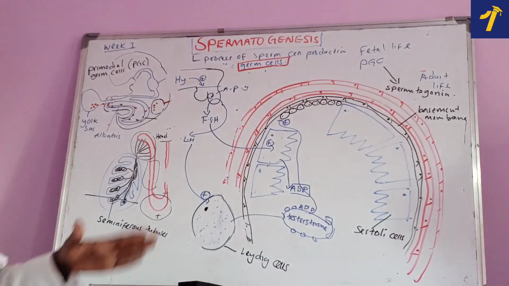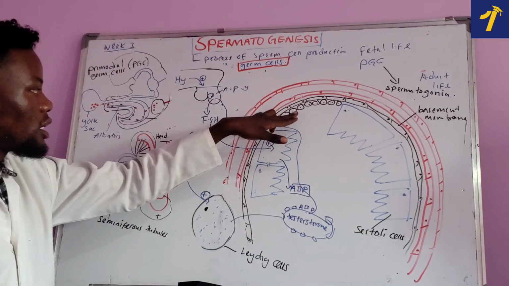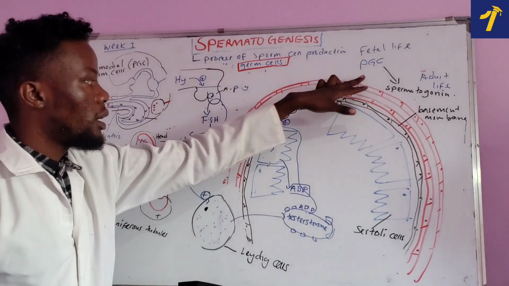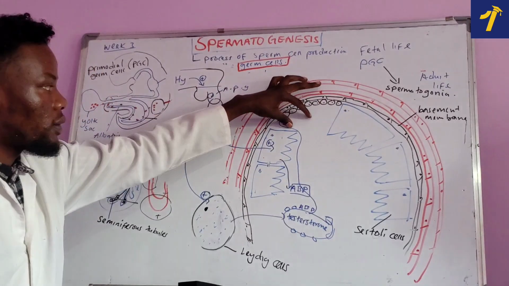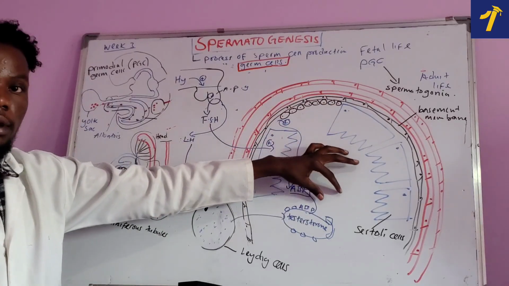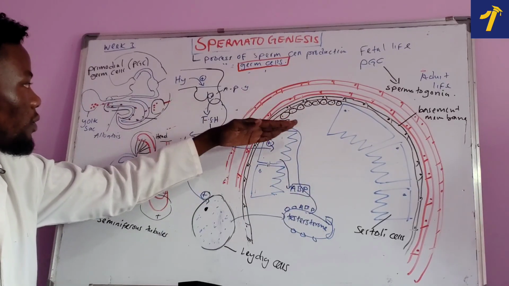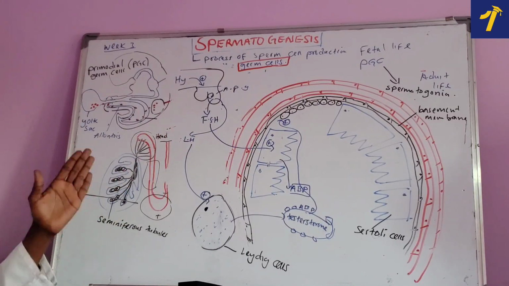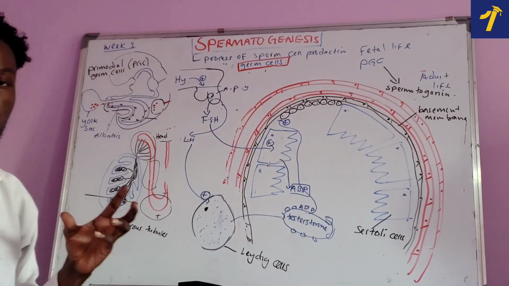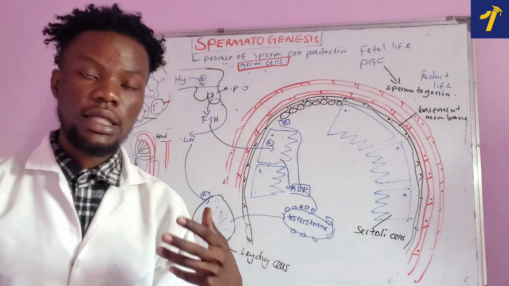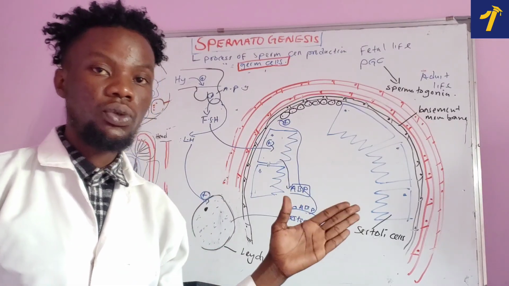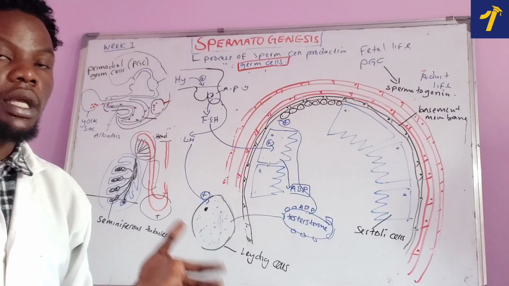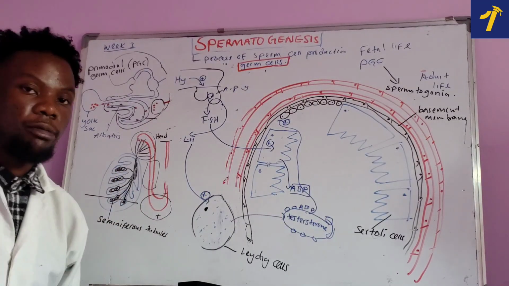Again, we go back. How do these spermatogonia, the ones that came from primordial germ cells, get stimulated so that they start differentiating into something that we want? It's because of what? The hypothalamus. Remember that this is happening in adult life, specifically after puberty. That's when this is going to start happening. Sperm production will start after puberty in males.